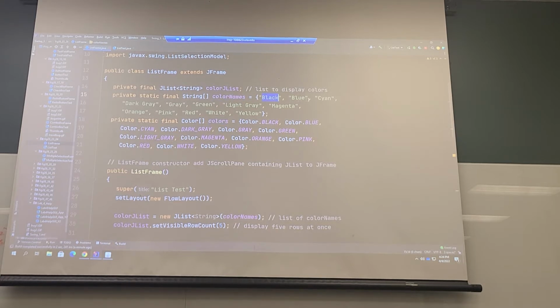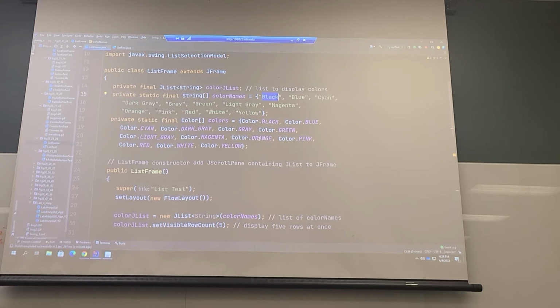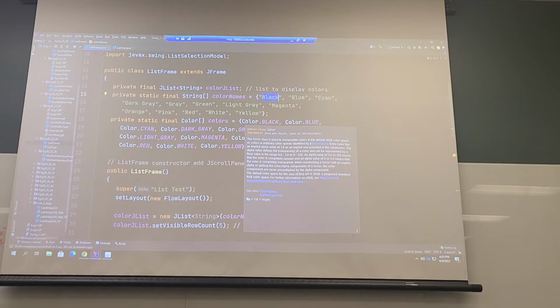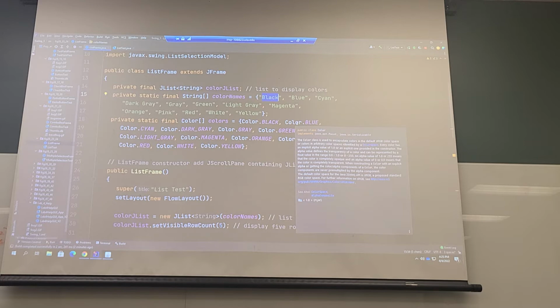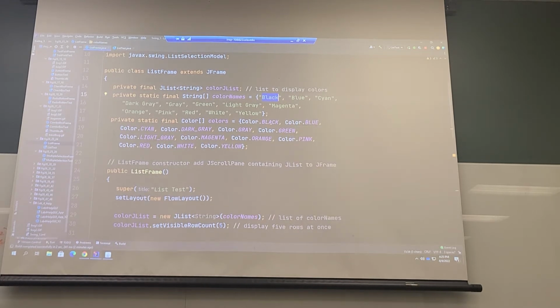When you say black, blue, it's not going to come to you. So you have to make a parallel array with the real color. Real color is coming from the Color class. That black, so you will get it if you use exact in that. It's uppercase, yeah.